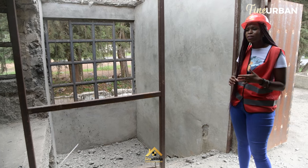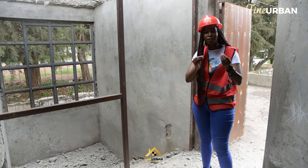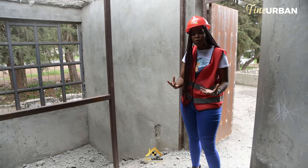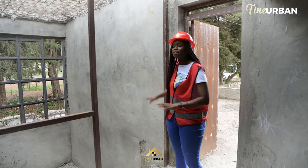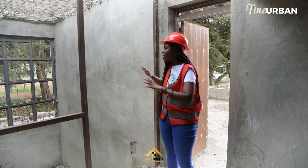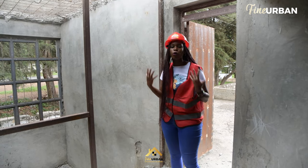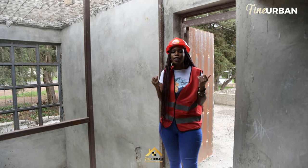I said we are playing around with light and water and living plants, not fake plants. So of course, when I see things like this, I get so much joy because I can see the vision. I can see how well lit this staircase is going to be and how that light is going to be pouring into the house and creating a warm feel.